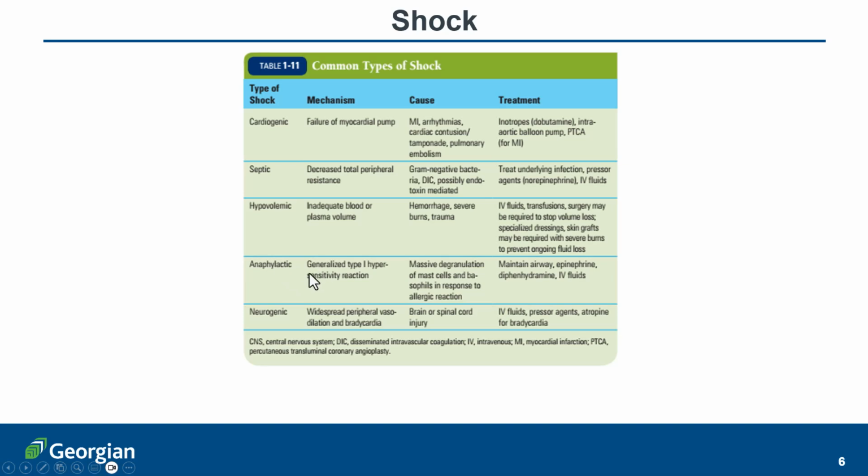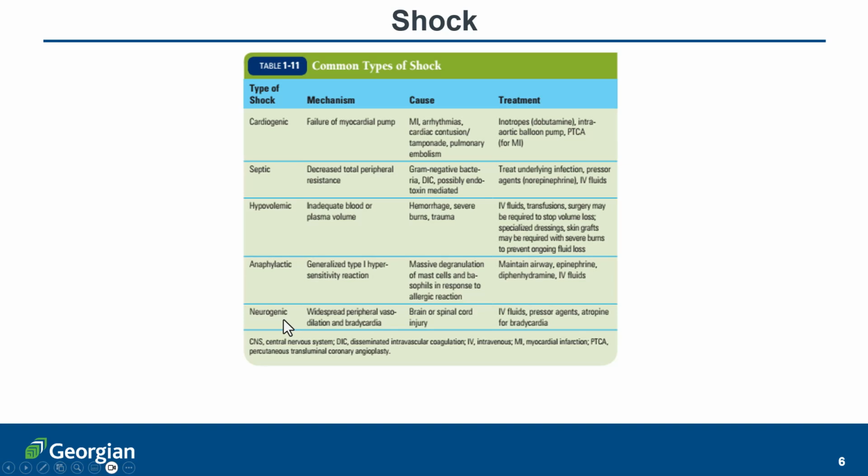Anaphylactic shock is a form of distributive shock, but we'll do anaphylactic shock in more detail when we do the immune disorders later on. I think that's unit 3, I believe, or maybe unit 4. And then neurogenic shock we'll do when we do the neurological disorders. In the case of anaphylactic shock, you have, again, a systemic release of various inflammatory mediators, especially histamine, and consequently you have massive vasodilation. So very similar to septic or distributive shock.